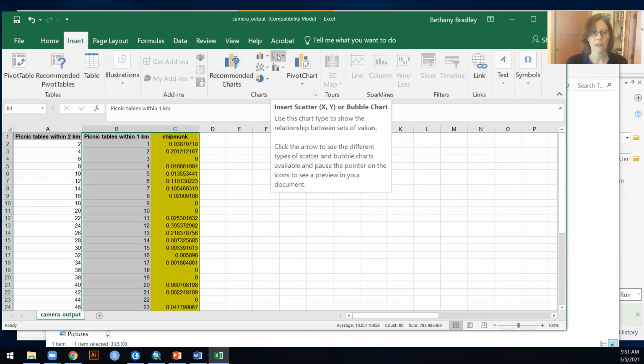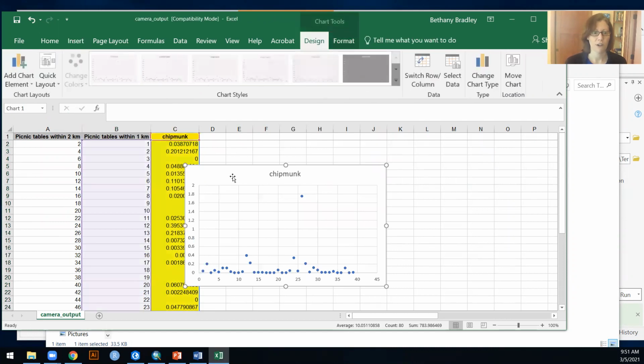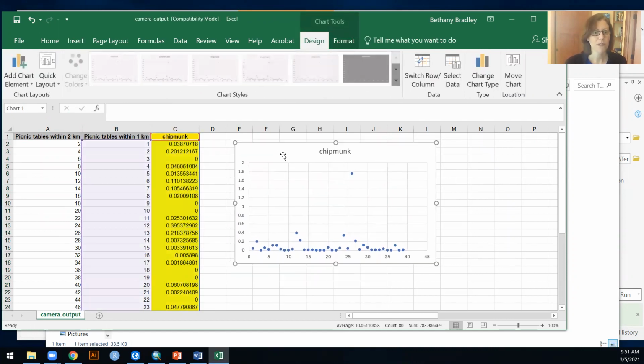And I'm going to insert this guy as a scatter plot. So that's what you're looking for, a scatter plot, because these are not ordered such that you would insert a line. So you just want a bunch of dots to show up on your map. Okay, so this appears to have plotted things correctly, because I can see this is ordered from 0 to 39, right? So this is my x, my number of picnic tables, predicting my density of chipmunks over here.